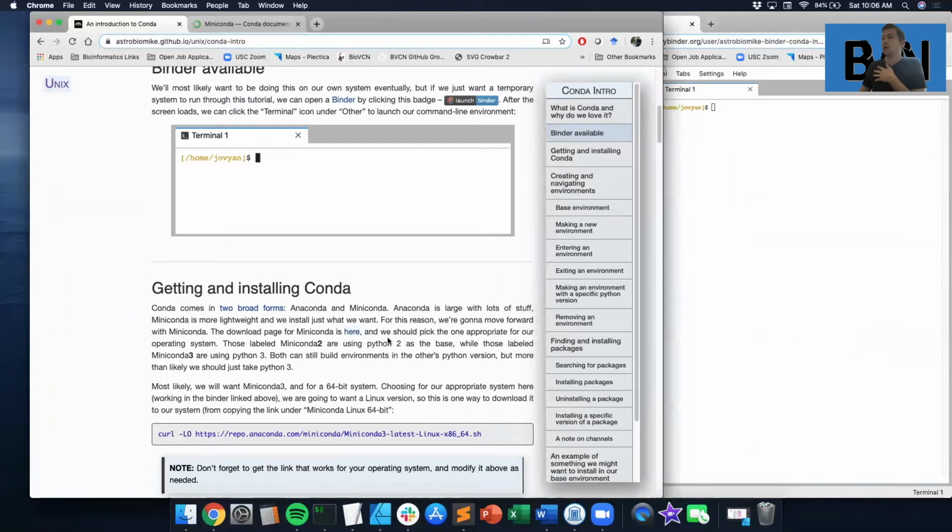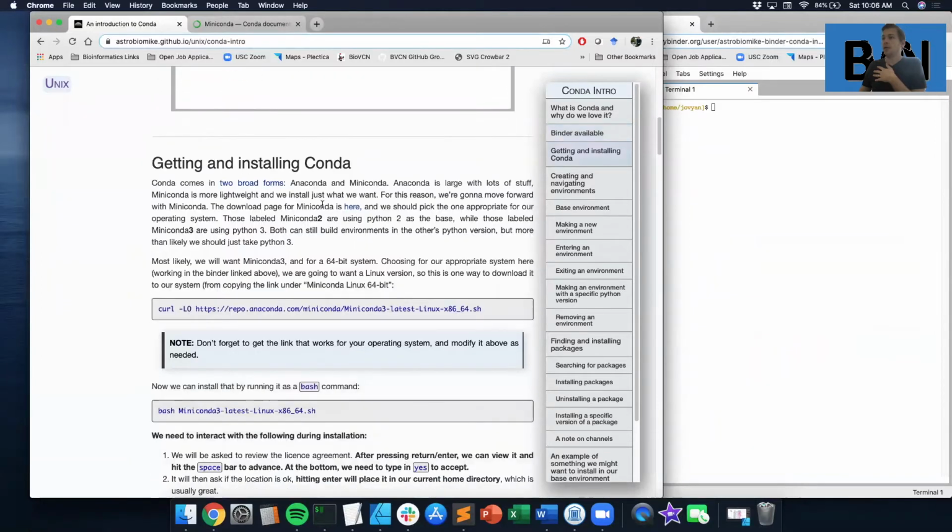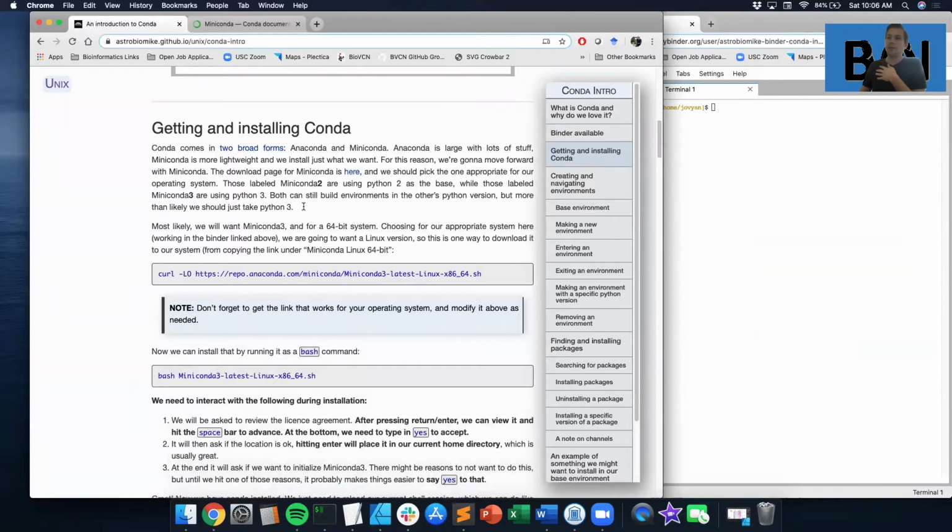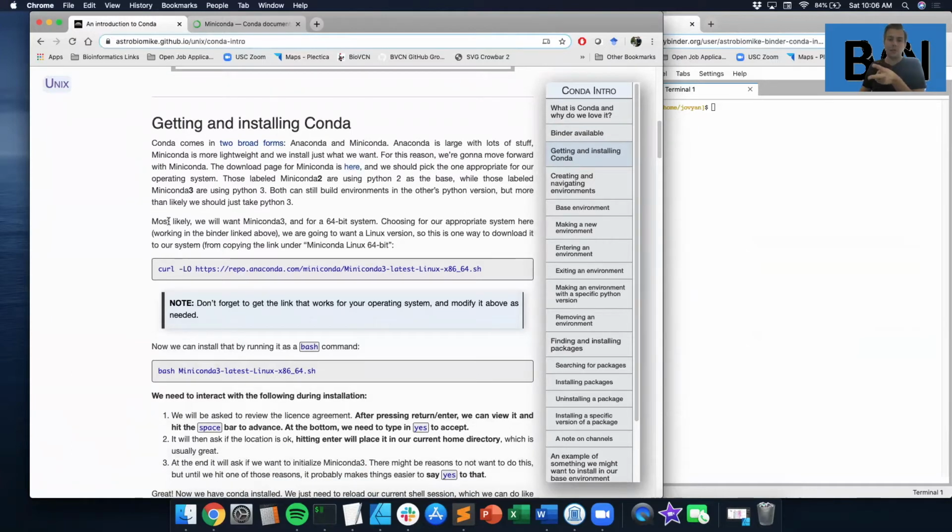And so what we're going to do is talk about how Conda is set up and what its initial versions look like. There are two major versions of Conda, Anaconda and Miniconda, and the names somewhat denote exactly what we're talking about here. Anaconda is a fairly large and complete version of what the Conda install system looks like. It comes with a lot of extra components that are designed specifically for people who are computationally oriented, much closer to computational sciences than for bioinformatics or for biologists.